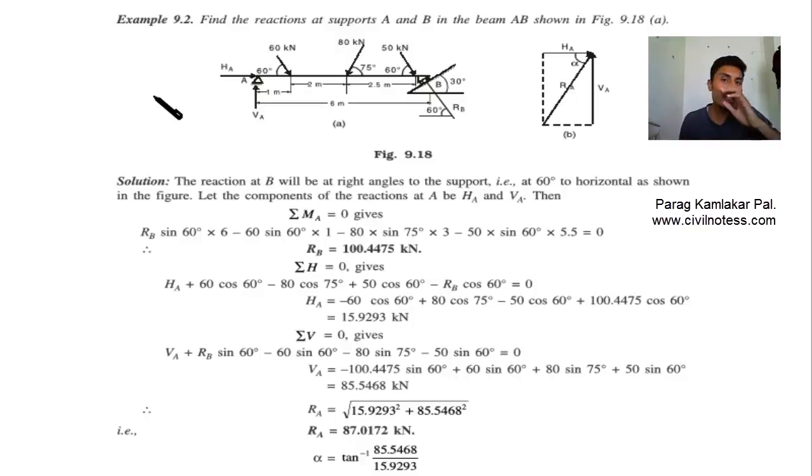First of all, if a force has some inclination, then resolve it. Okay, then resolve along the x and y direction. Whatever point load is acting along the axis, there is no need to resolve it. But if it is acting inclined to the beam, then you have to resolve it along the x and y direction.